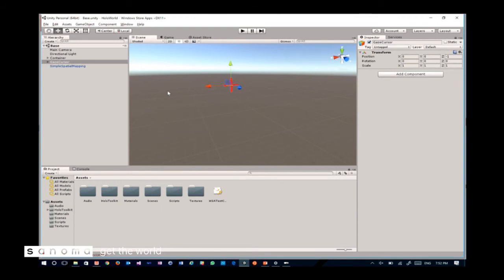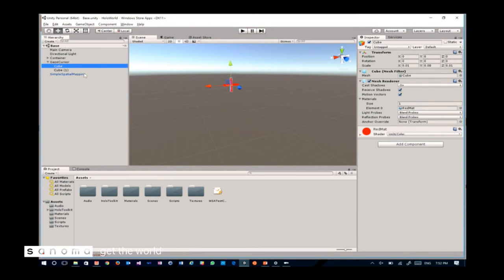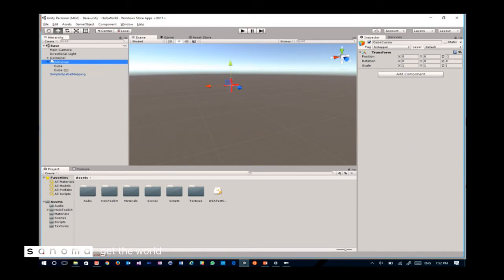Microsoft provides some Unity tools that will allow this cursor to work. So you can basically put in any object, and in this case, they use just two cubes and put them together. You can use any object, attach a script that will keep it moving, and you will have your gaze cursor, which gives users the first step of interaction. Let me just quickly show you what a script would look like.